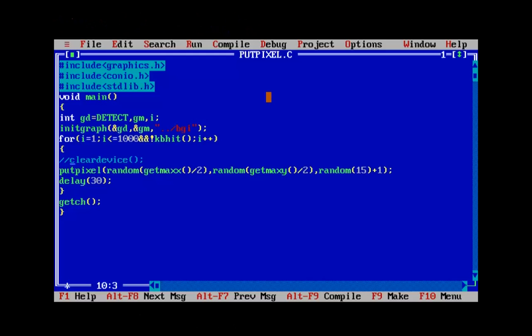Now let's make the points fill the entire screen, and for that to happen, just remove this division by 2, and now we'll get the required output. Now the points will be plotted to fit the entire screen, as you can see. We can abort the for loop anytime we want by pressing any key on the keyboard, just like this.